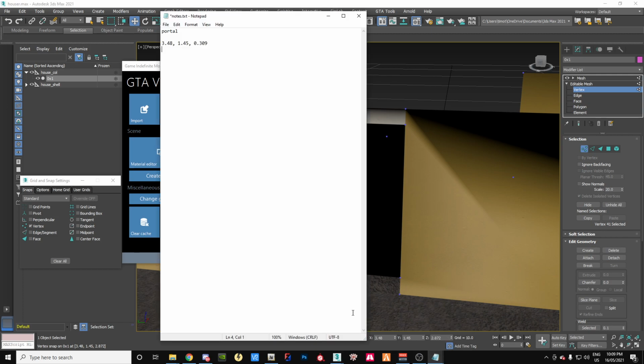They always just have one digit different, which is a good thing to remember. One number different. So we have 3.48, 1.45, and it's going to be 2.872.